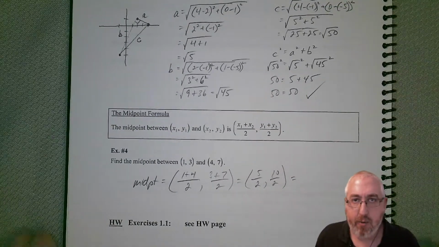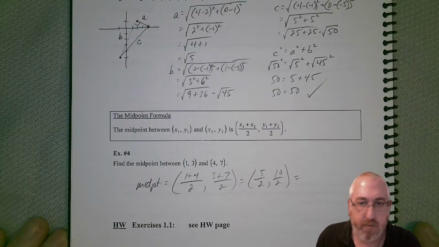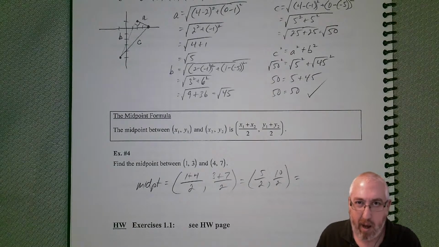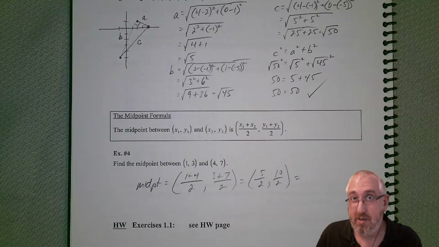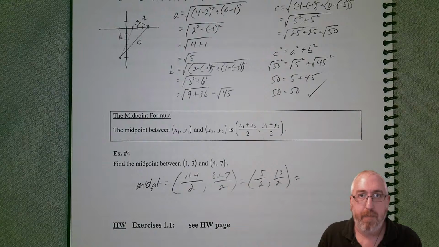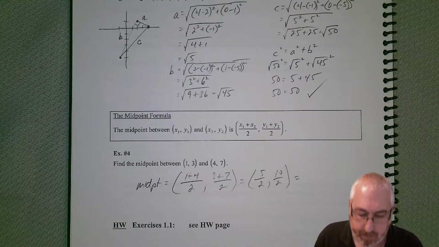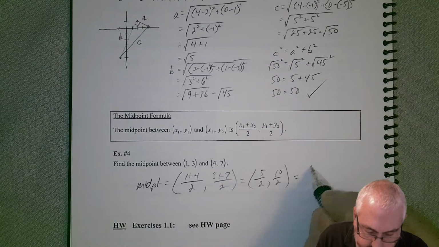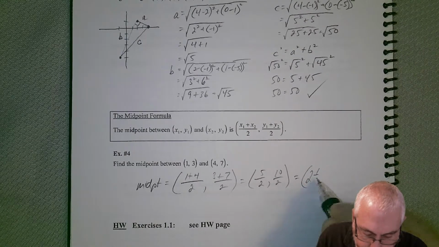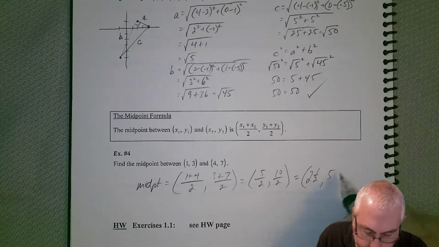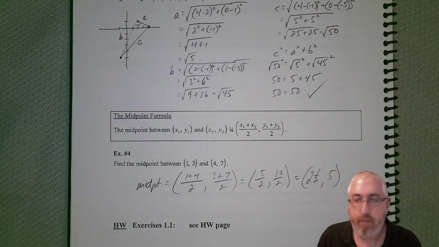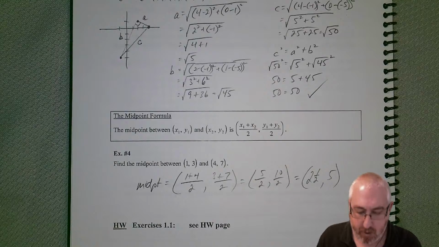Now, I'm not going to be too crazy about your final answer. If you want to use decimals, great. Decimals can be a little hairy when they're repeating. So if you get these long or drawn out decimals, you might want to consider using the fraction form instead. So in this case, though, we could leave it as 5/2, or if you wanted to say 2.5, and of course 10 over 2 is 5, or some derivative of that would be fine.